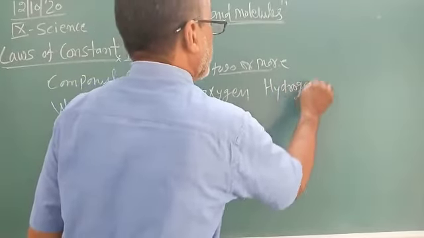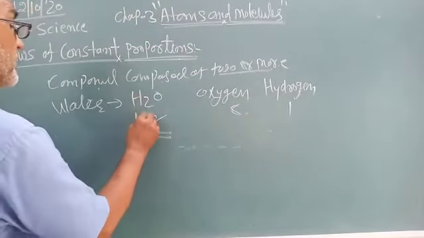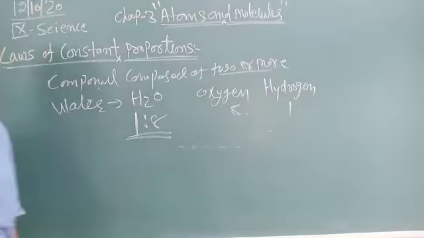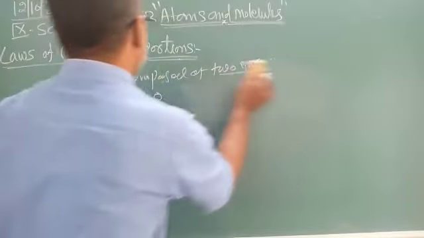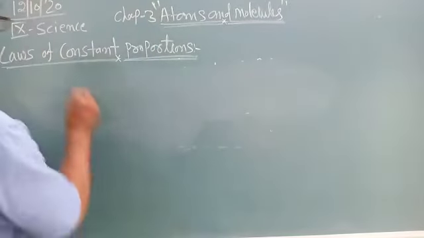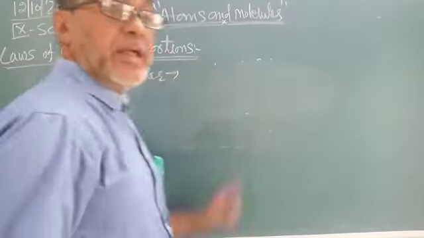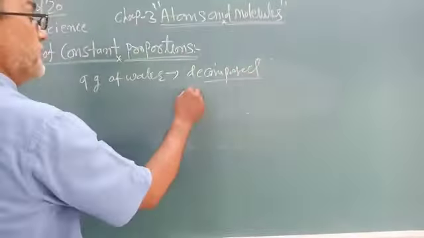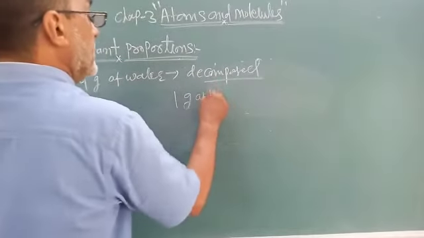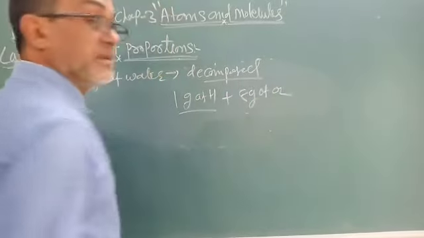Hydrogen has atomic mass one, oxygen has atomic mass eight, so the ratio is 1:8. If you have nine grams of water and decompose it by any method, you obtain one gram of hydrogen and eight grams of oxygen.